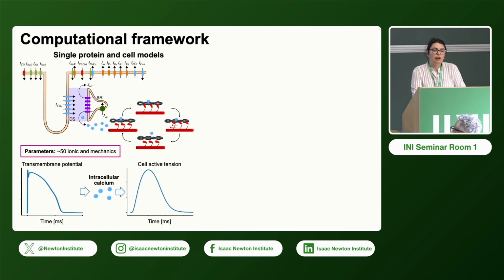In terms of computational framework, it's a fairly complex one. It's an electromechanics simulation. So we have the single cell scale represented with a ToR-ORd-Land model and the Courtemanche model in the ventricles and the atria. And these are coupled with the Land human model of contraction for ventricular and atrial cells through the intracellular calcium transients. As quite a few of you know, these models are ODE based, but they're quite complex and they have a lot of parameters. In this case, we have about 50 for each cell model.